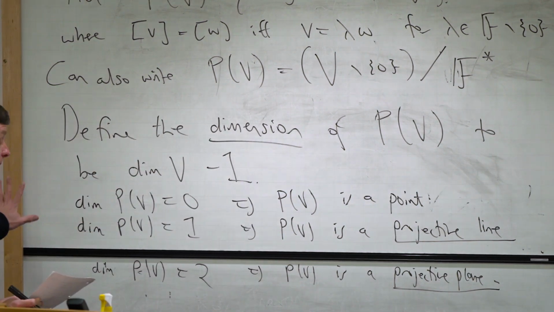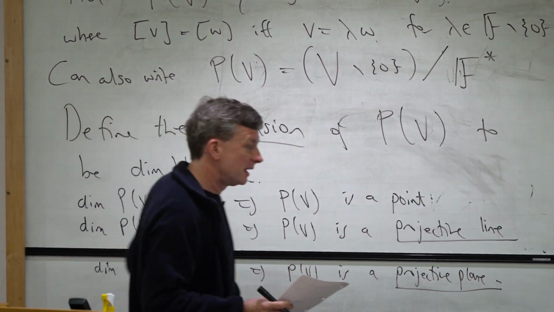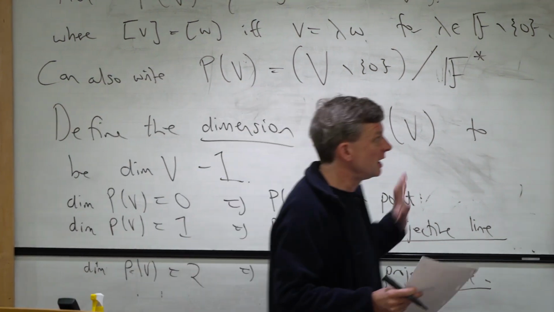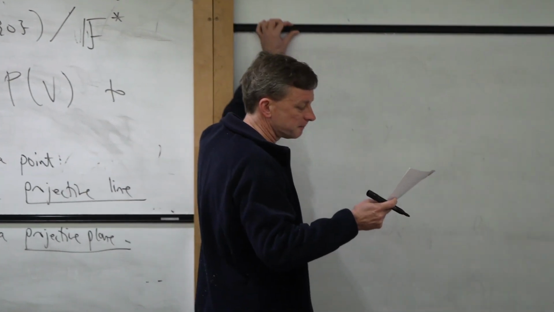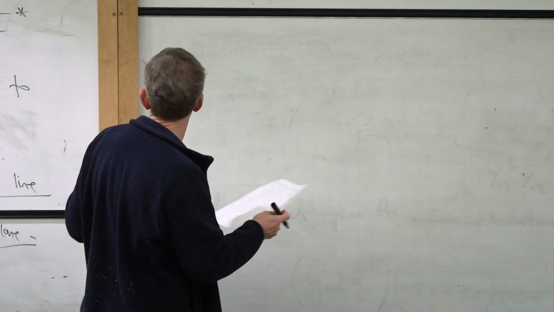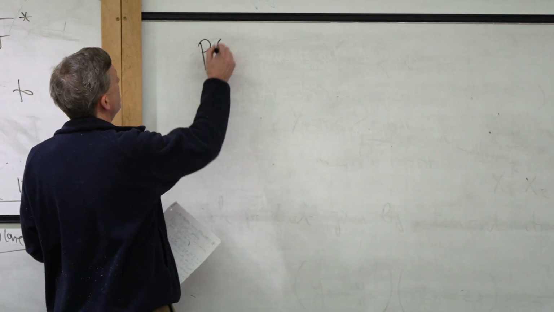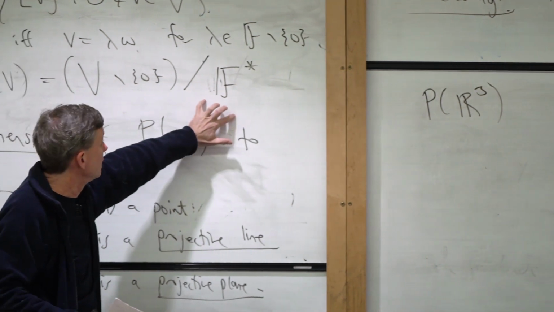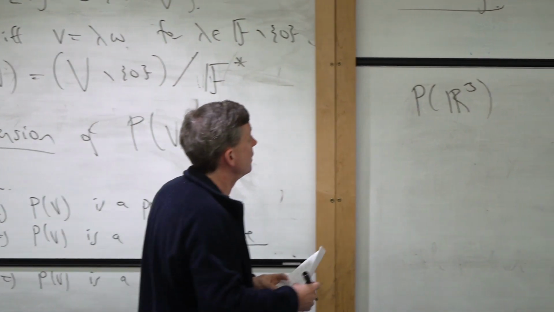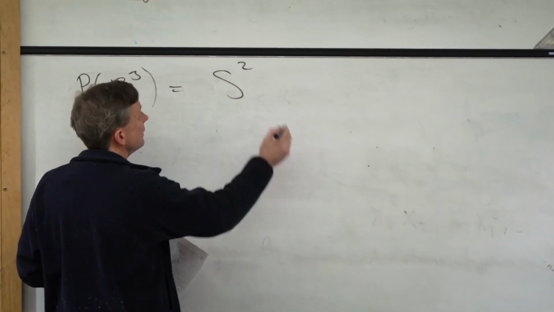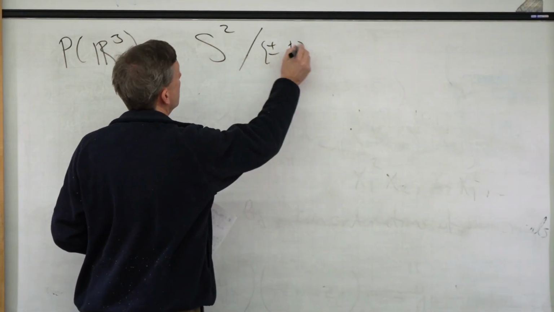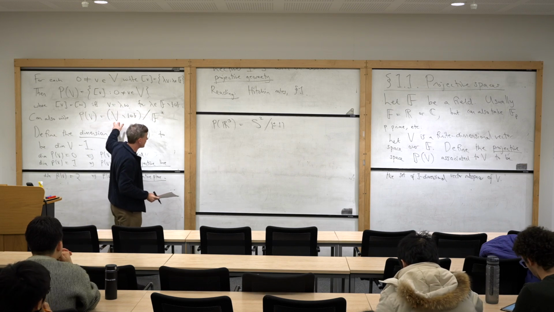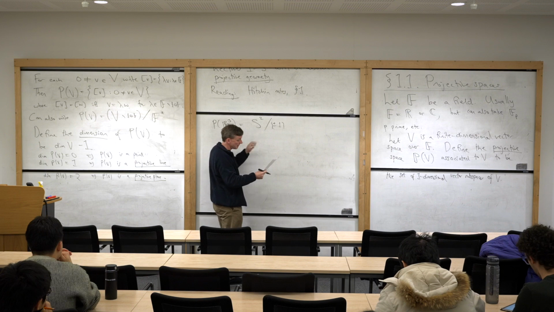So projective planes are going to be particularly important in this course, because we're going to define algebraic curves to be special subsets of projective planes, defined as the zeros of some polynomial. Okay, so for example, P of R3, well, you can take that as R3 take away 0 divided by non-zero reals. Another way of doing that would be to say you could just take the unit vectors in R3 and divide by the group preserving them, which is plus or minus 1. This is clearly a two-dimensional object.